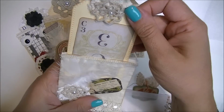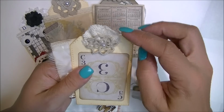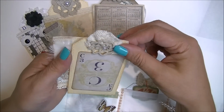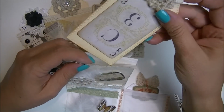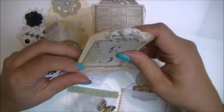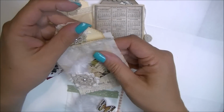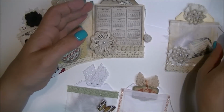And this is the tag inside. Just little bits of, it's a good way to use up your scraps and little things that you don't necessarily want to get rid of, but you can't use for anything big. So that just fits right in there. So that's one of them.